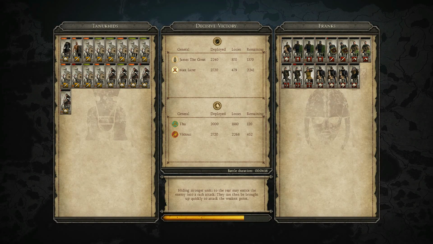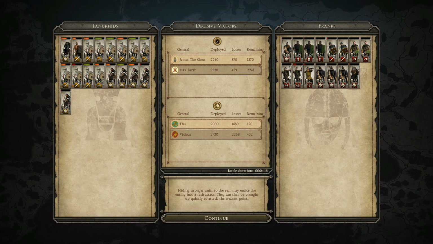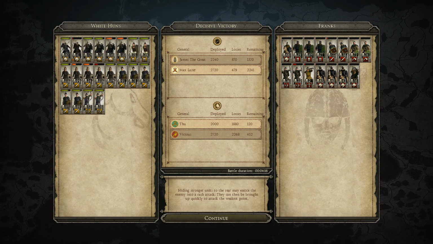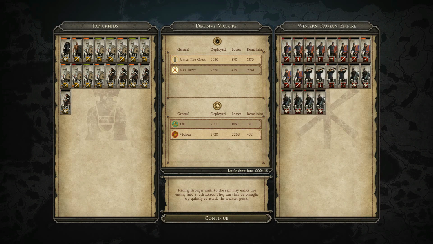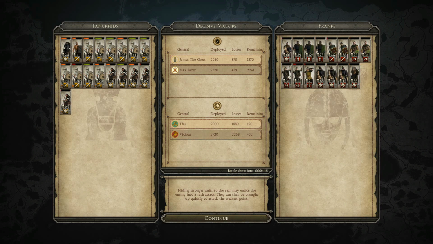Not very close at all, but I think it was all due to the excellent play between the two attacking players. So this replay was submitted by James the Great. Thank you very much. He submitted a lot of good replays for me. And the White Hunnic player was Max Laser, and he's also been a subscriber of mine. And thanks very much to the enemies for playing as well, Thu and Vicious. I had fought Vicious in another battle, so I had seen him, but not Thu, so welcome to my channel.